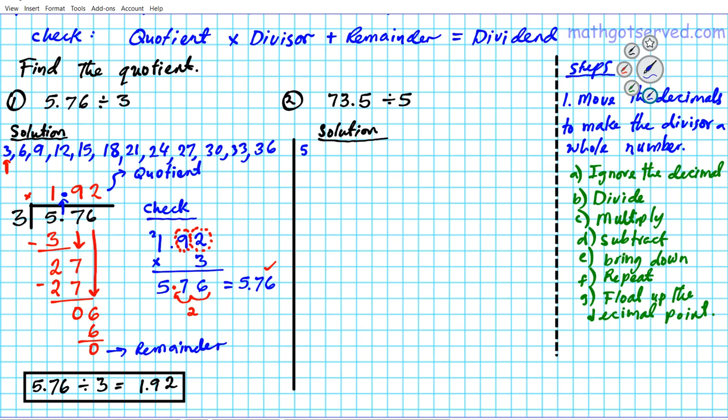Okay, 5, 1, 5, 10, 15, 20. That's 5 times 4. 5 times 5, 25. 6, 30, 35, 40. That's 5 times 8. 45, 5 times 9, 5 times 10 is 50, 5 times 11 is 55, 5 times 12 is 60. Bam. All right, let's do it.